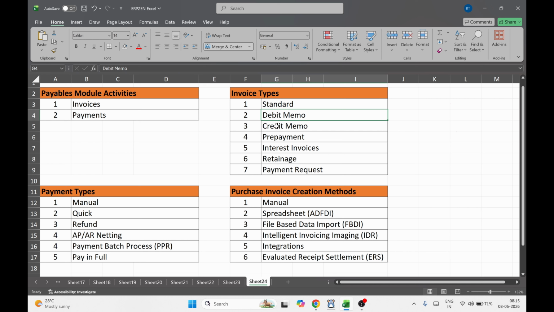Now we will talk about credit memo. Whenever supplier sent overbilling invoices, then we request supplier to send a credit memo to adjust the supplier outstanding amount. Always the amounts will be in negative sign.